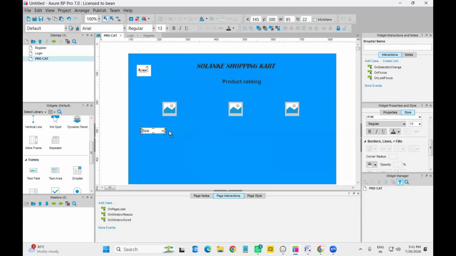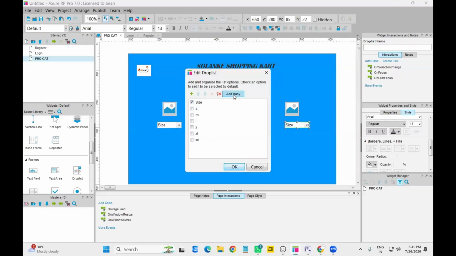I am copying and pasting it here as size, then deleting everything and adding sizes 32, 34, 36, 38, 40. Size will be in this way.